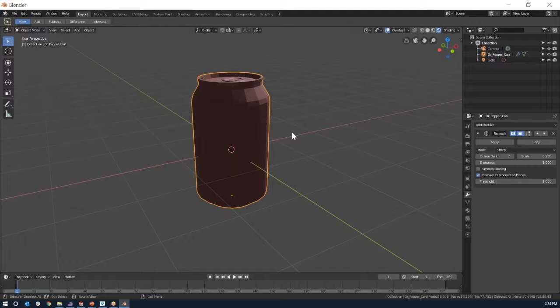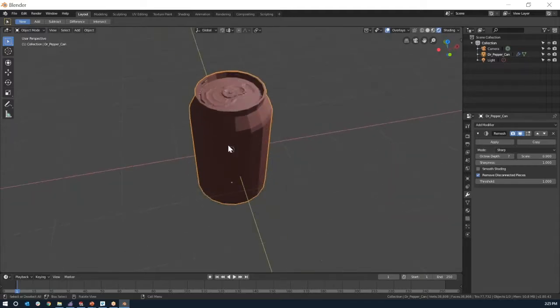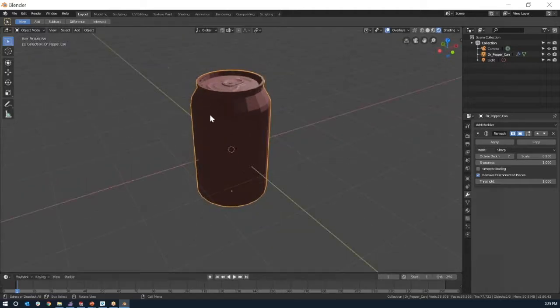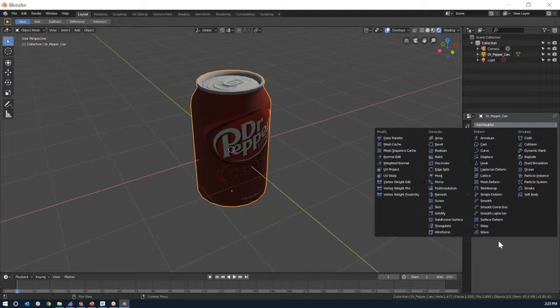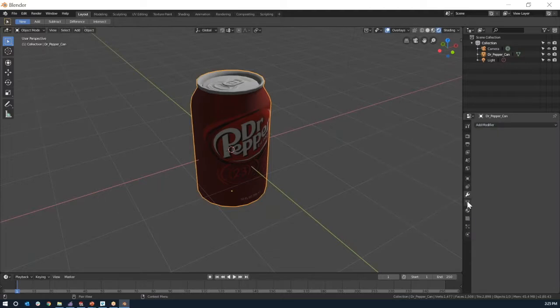Oftentimes when you scan a physical part in order to create a geometric model from it, the surface will have holes and other problems with it that can be challenging to solve using most other modeling methods. So something like this remeshing tool can make it much faster to get a workable, printable part. And again, there are all sorts of options here that we don't have nearly enough time to go through.